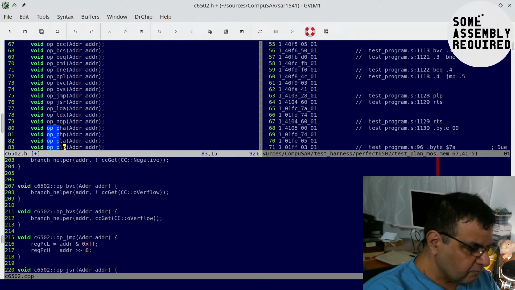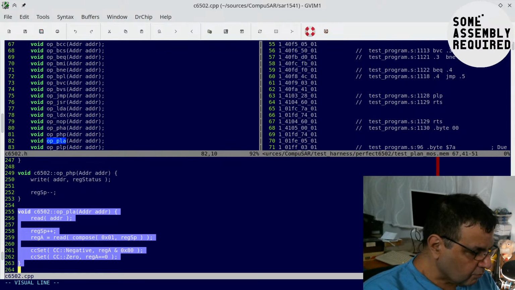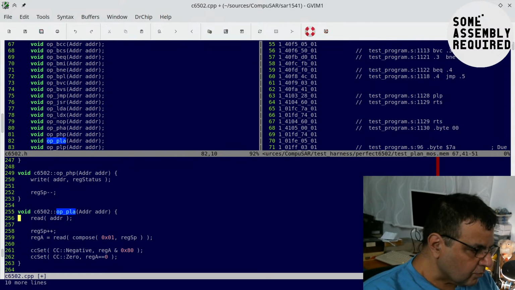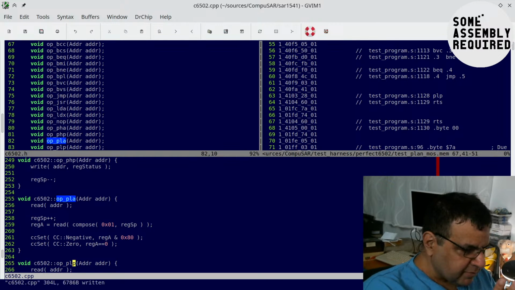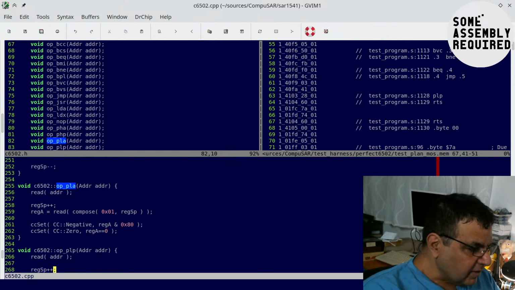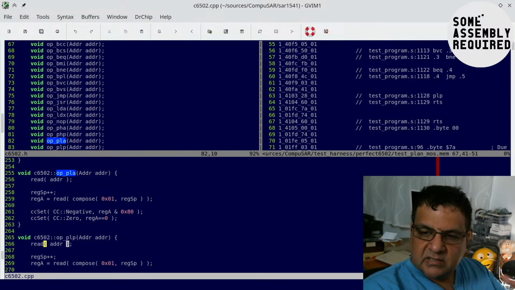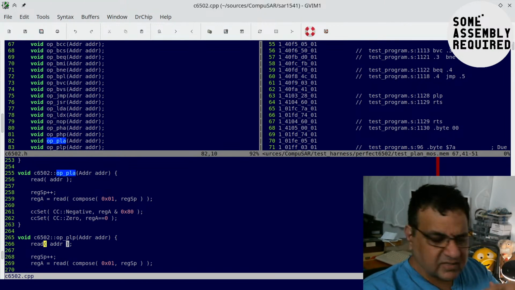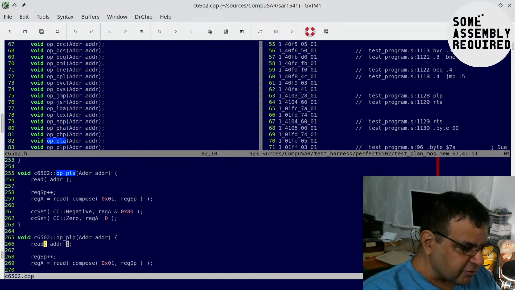Okay, so op PLP. We're pretty much copying op PLA. We read the address. That's the dummy stack cycle we're doing because the stack pointer isn't pointing to the correct place.